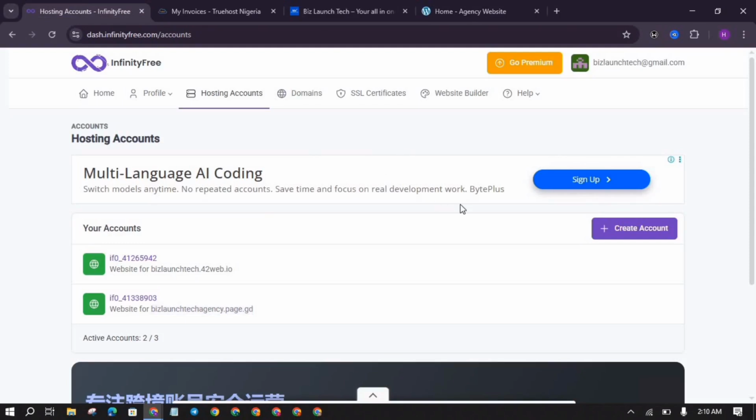Now I will click on create account to create a domain. But as for you, if you create fresh accounts, you won't see these two there. My own account is not a fresh account, so I've created 2 domains already. I will still create another one to make it 3. The maximum domain you can create is 3. So I will click on create account.